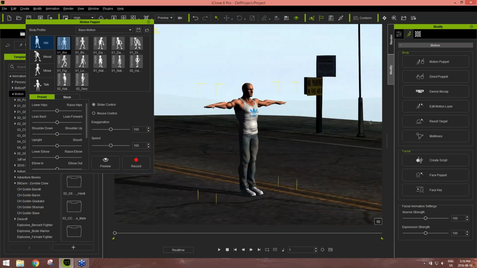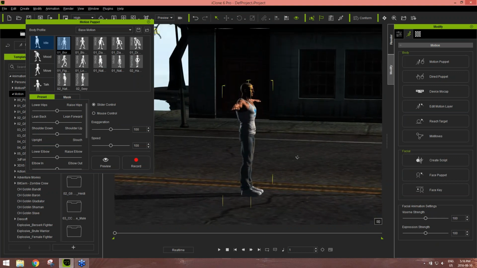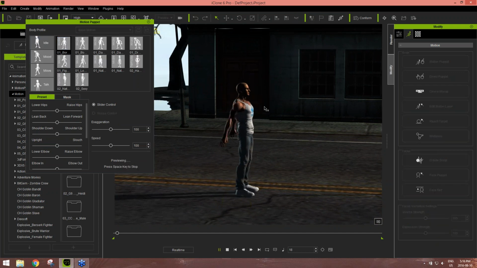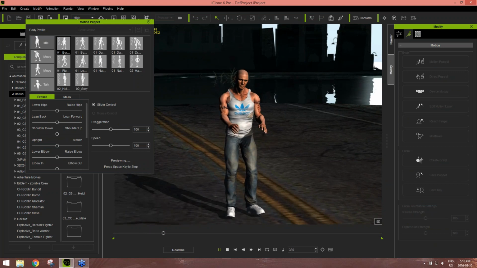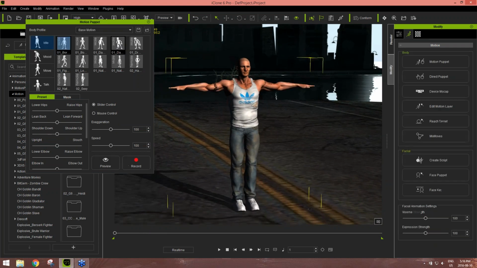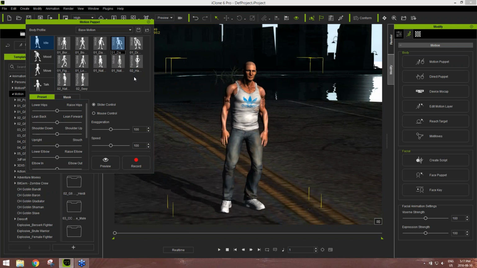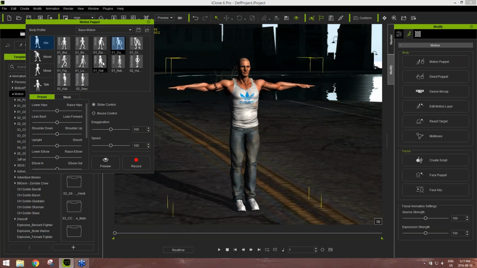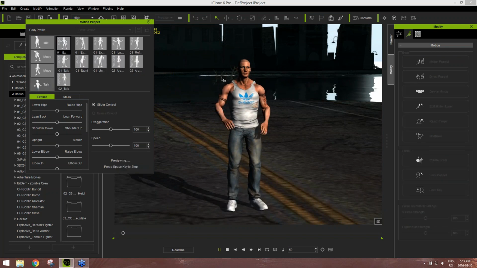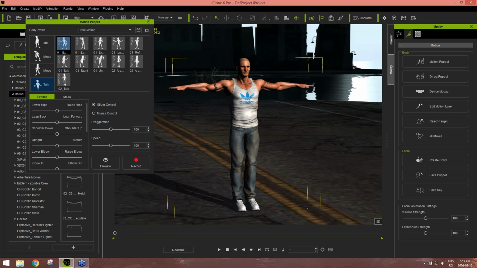The motion puppet tool is a really awesome tool for looping stuff. If you want to have an idle loop, you can have this character just bored, and he'll have a bored idle right here. You can have a dancing idle. Every time you select one, just press space and it'll preview it for you. We're not recording right now, we're just previewing. On the same note, if you want your character moving or talking, there are also talk loops as well. This one's a character explaining stuff. You can combine these really nicely, which I often do in projects that I am on.